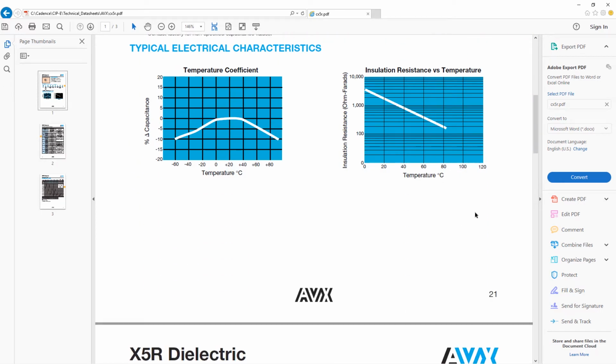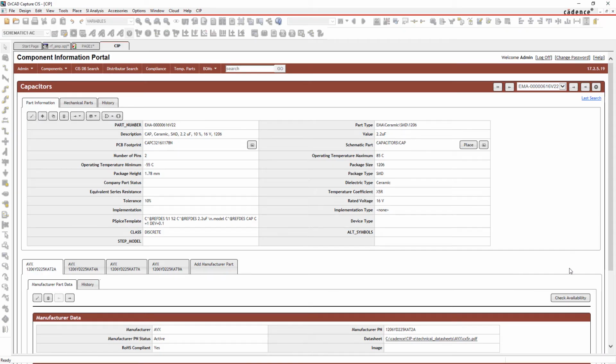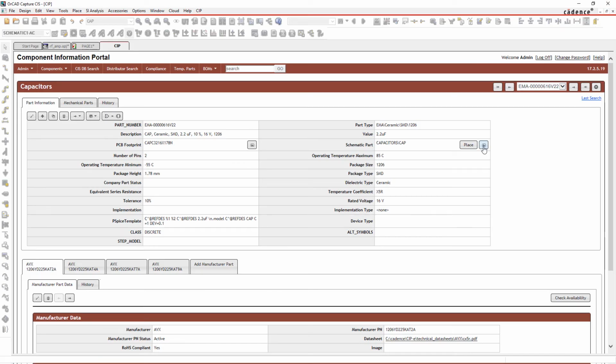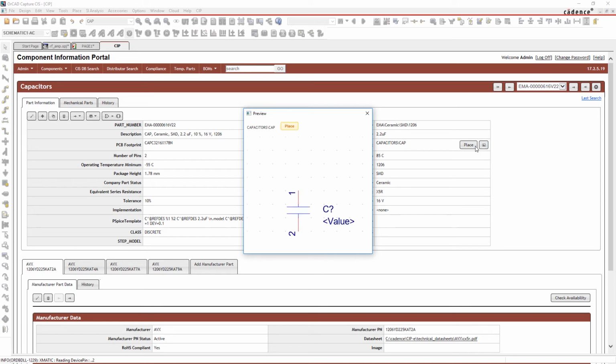Most of us aren't lucky enough to have unlimited budgets. Price is a key factor in choosing the right part. Real-time pricing and availability data lets you know upfront how much you'll spend and if you can source your part. No surprises and no late-stage rework.